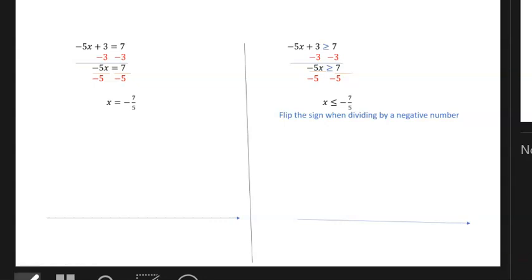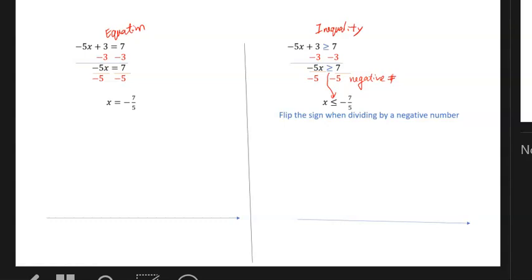And next, in this example, again, the left-hand side is an equation, and the right-hand side is an inequality. So we can go ahead and just look at the inequality. So we get rid of 3, and we subtract. And notice subtraction doesn't change the inequality sign. And then we get rid of -5 and we divide. Since we're dividing both sides by a negative number, we have to make sure we flip the sign. So we flipped it from greater than or equal to, to less than or equal to.